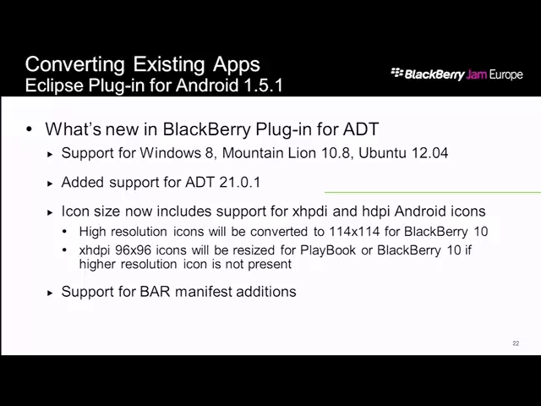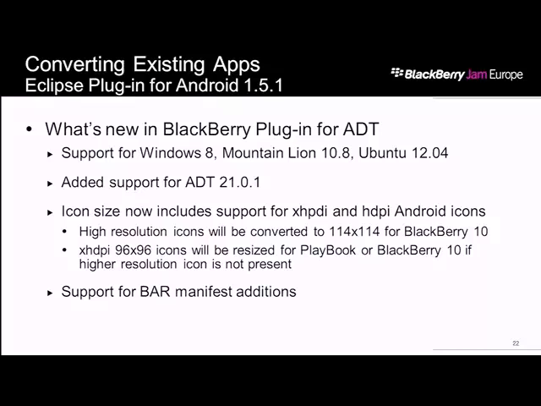We also added some improvements to how we handle icon sizes now that we're supporting BlackBerry 10 and PlayBook. Basically, on BlackBerry 10, we're expecting 114 by 114 icon sizes, and on PlayBook, we're expecting a lower resolution. I believe it's 86 by 86 on the PlayBook. So within this release, if you include high-resolution icons, 114 or higher, it'll use those for BlackBerry 10. If you have lower resolution icons, it'll use that for the PlayBook. And if you use a resolution icon in the XH DPI folder of 96, that'll both upconvert and downconvert for both PlayBook and BlackBerry 10. So you don't need to manage two different code streams if your application works fine on both platforms.